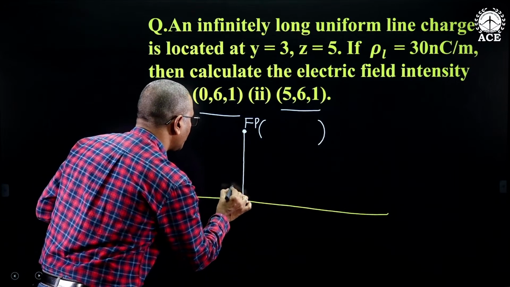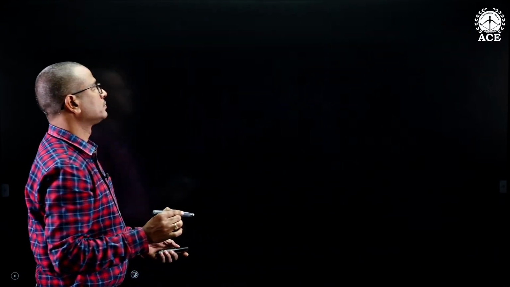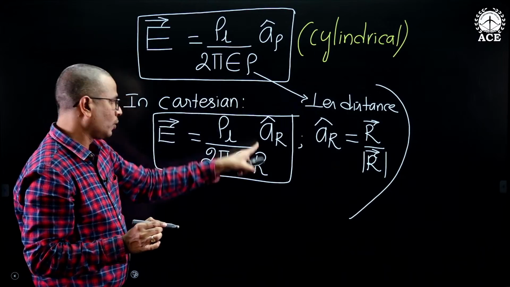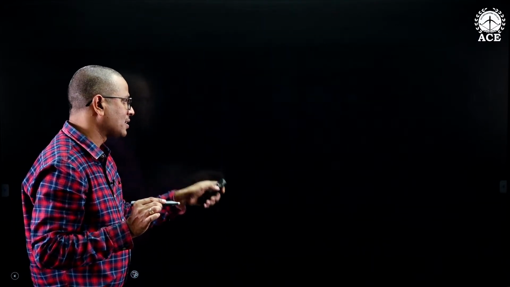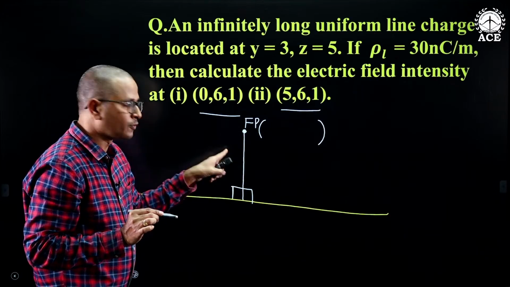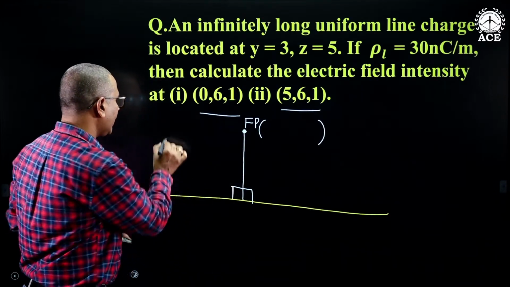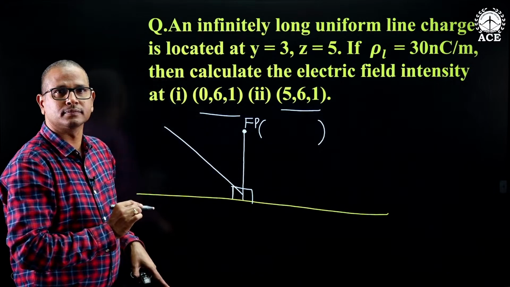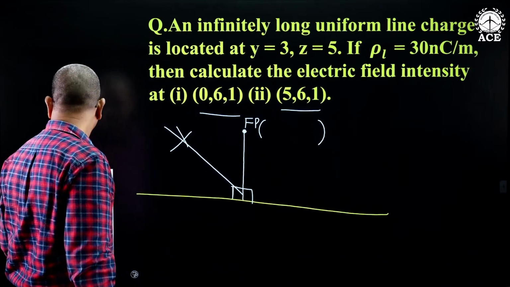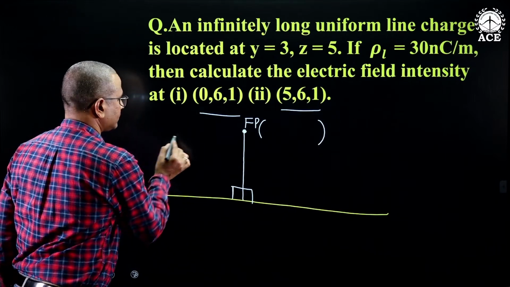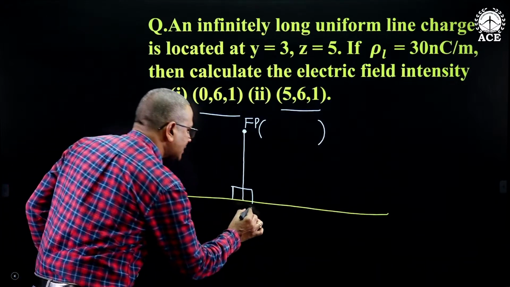Because electric field due to a line depends on rho. Look at this equation. That rho we have taken as R. So at any cost you must be able to establish the perpendicular distance. For that I have drawn this. If you have taken this combination, this is wrong. This is absolutely wrong combination. That is why we should not take it. So this is a source point.